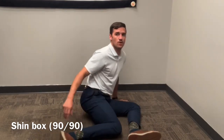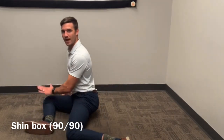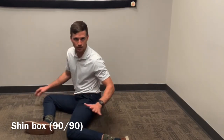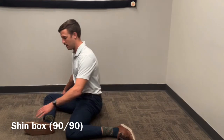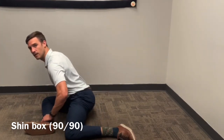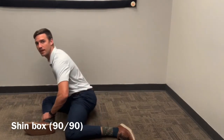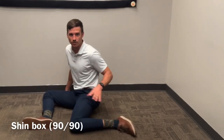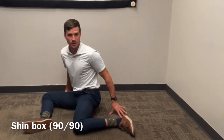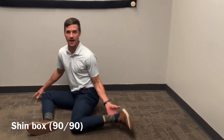So then from here, we want to switch to the other side. Same thing, so now we're doing external rotation here, internal rotation here, kind of feeling that both ways. Making this dynamic, I just spent a couple minutes on each side. And then if you really want to start to drive internal rotation, you can come back here and then you're trying to lift that up like this. You can actually help yourself.